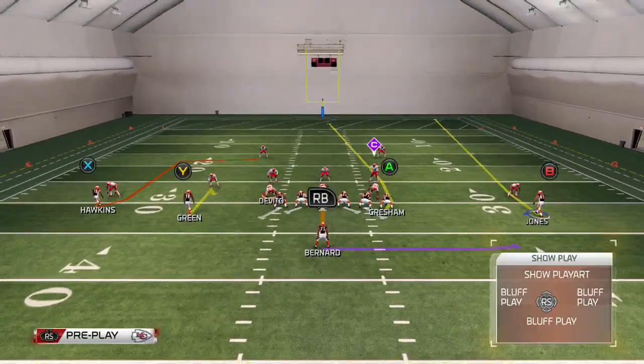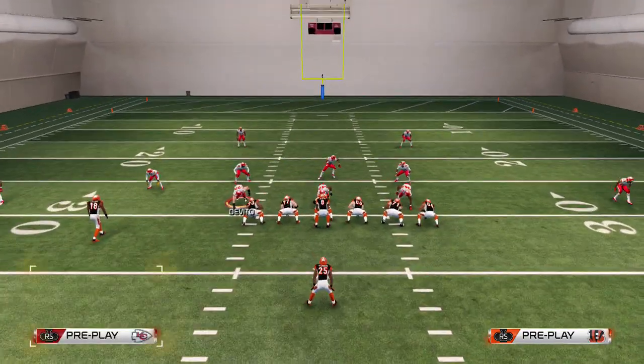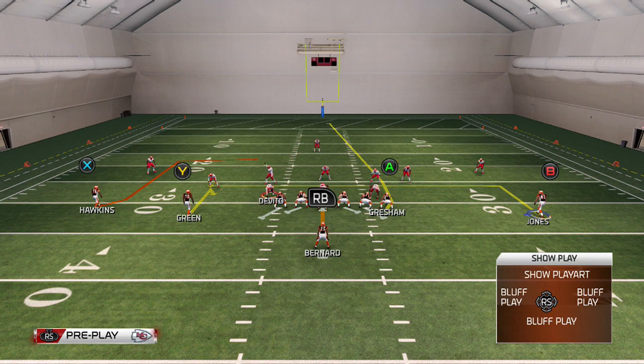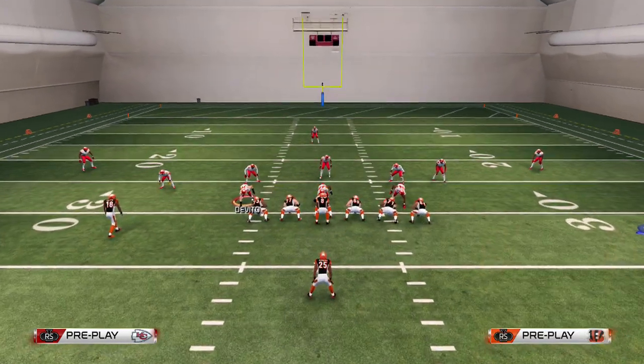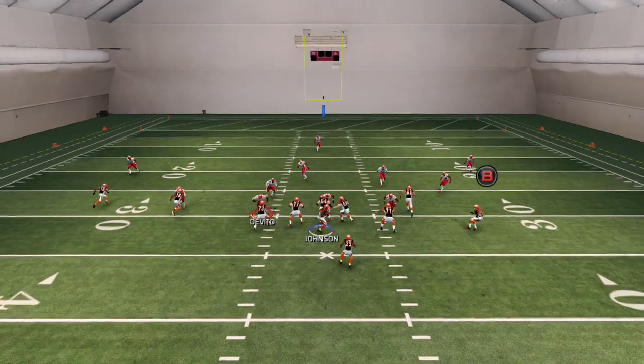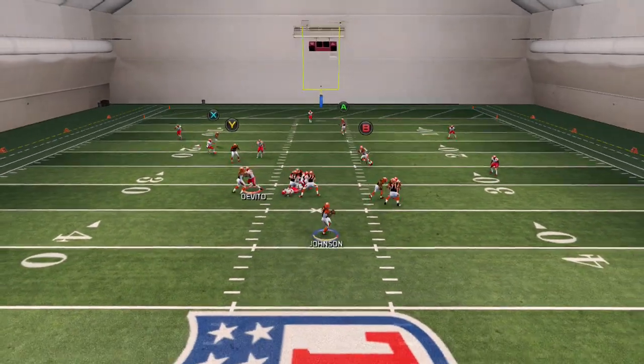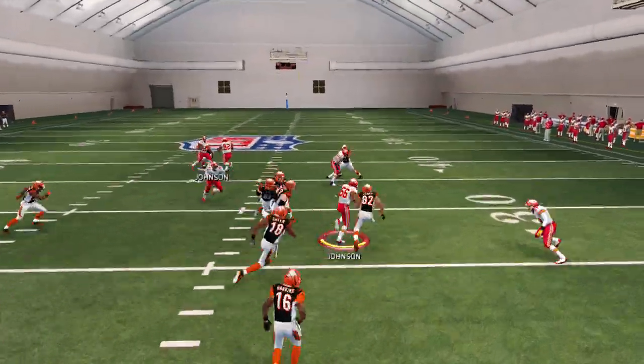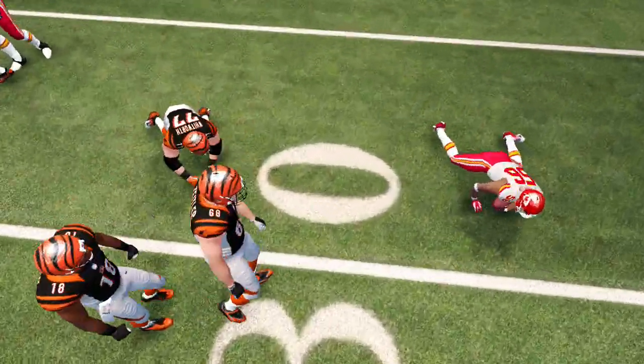I'm kind of liking that already. Run zone again. End route him. We have a post, well, whatever route that is. Deep post, nice little baby curl, and a seam route with our tight end. That already looks nice off rip. We could have thrown it to our tight end, and he just stopped right there. I don't know why he stopped. Let's run that one more time.